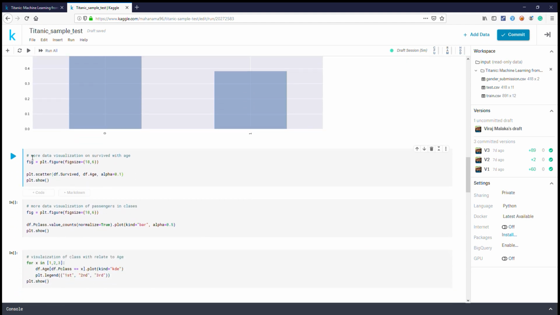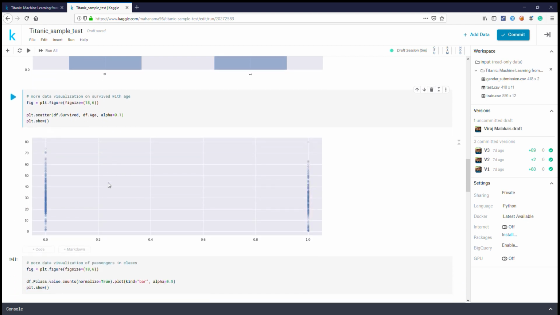So furthermore visualization, you can see the plot graph of the ages of those that survived. 0 is the same as earlier: 0 is the people that died, 1 is people that survived.